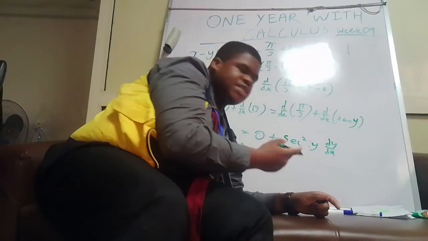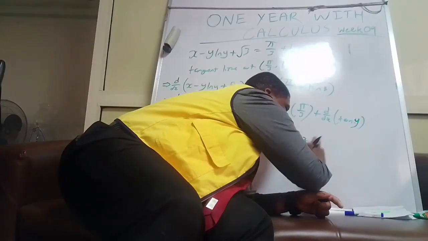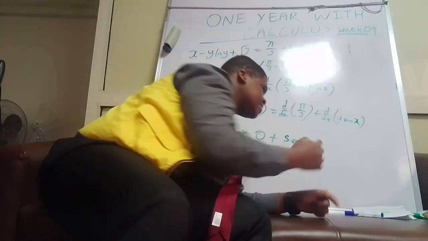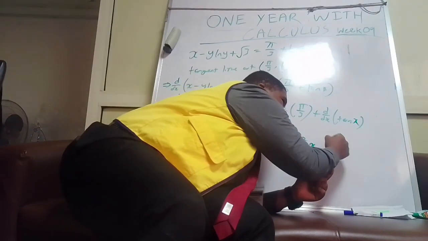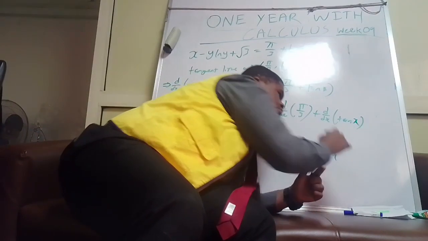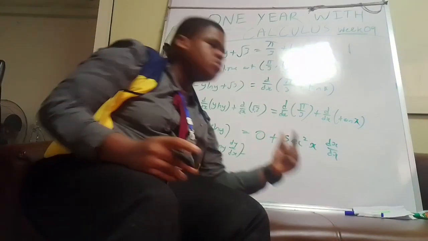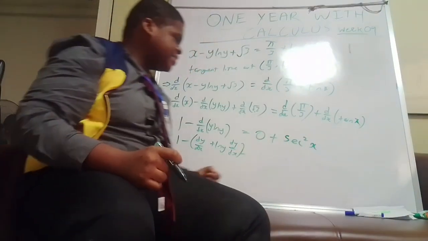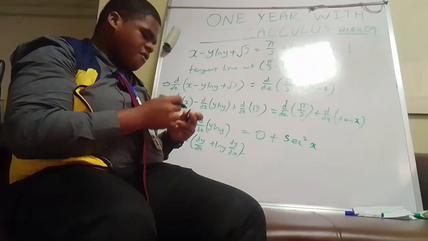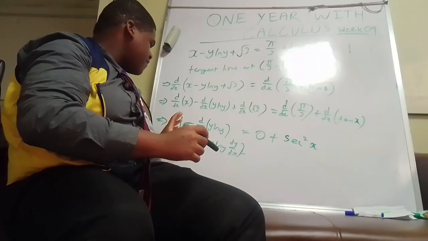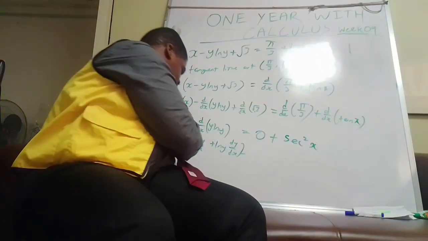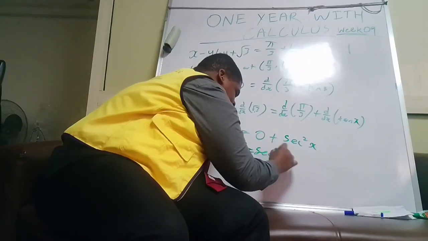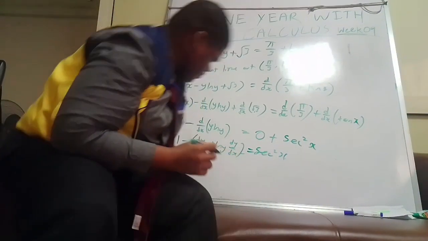You are going to add dy/dx behind it. But in this case, since you are differentiating a function that is in terms of x with respect to x, you are going to have sec square x. They are going to attach dx over dx. But since dx over dx is equal to 1, you can just clean this off and leave it like this. So now we have our full expression. We have 1 minus dy/dx plus y dy/dx is equal to sec square x.